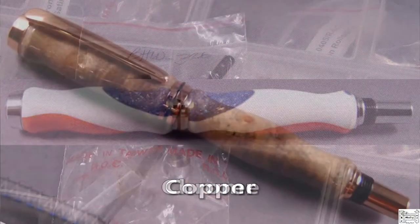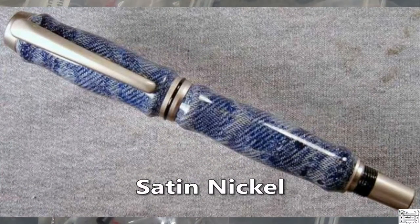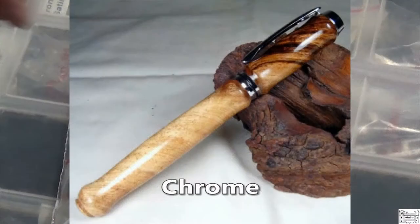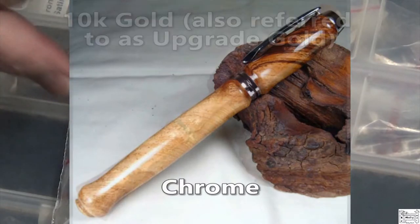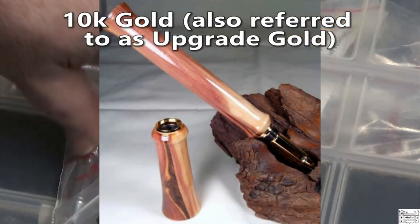Some capped pens, like the Baron and those that we've looked at so far, can also be turned in what's referred to or called a closed end pen. And that's where you don't go all the way through the blank when you drill it and you turn some sort of shape at the end of it. Closed ends can be used in either the main pen barrel or the cap, as you can see here.